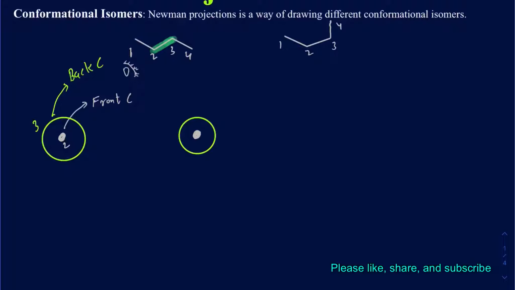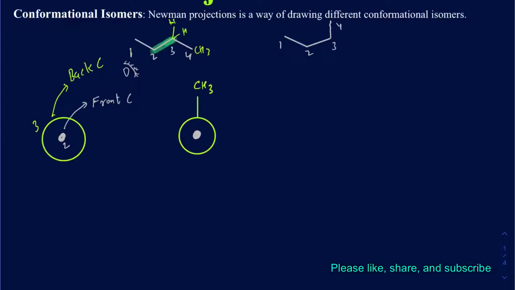So let me go ahead and draw out what's on the back carbon, and I'll draw out what's on the front carbon in a little bit. On the back carbon, there is obviously a methyl group. So remember, if I go back, your back carbon is going to be number 3. There is a hydrogen there, and there is a hydrogen there, and obviously there is a CH3 there, and that's what we're going to be drawing on those back carbons. So suppose I go ahead and put this biggest group, which is a CH3, coming onto the top, and it doesn't really matter where you put that in the beginning.